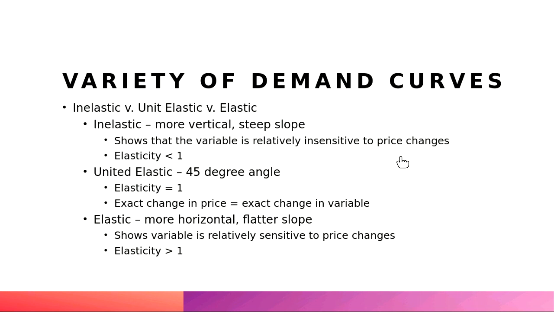But what we mean by the variable being relatively insensitive to price changes, I want you to go back to, I mentioned insulin as a fairly inelastic good. What that means is that for people that are diabetic, you have to have insulin. You can't really regulate or control how much insulin you need. You can to some degree, but if the price of insulin goes up, the diabetics will have to pay that amount of money. In a way that means that it's relatively inelastic. So if insulin's price went up 10% tomorrow, the amount of diabetics in the world hasn't really changed, and they will still continue to need that amount of insulin.